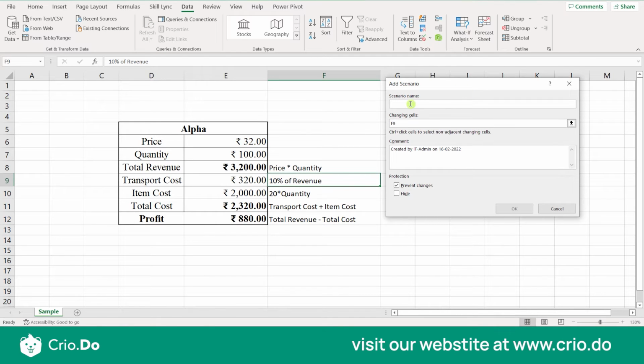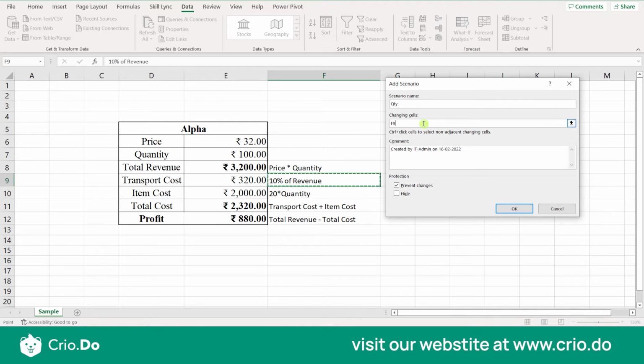Here in the add, I just need to provide a scenario name. Maybe I want to make some changes to the quantity, so I will be writing here QTY. Then in changing cells, what do you actually want to change?